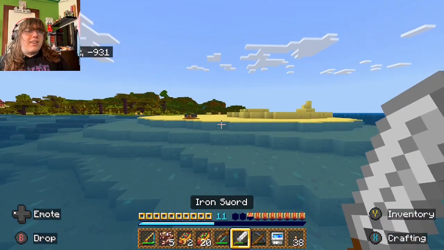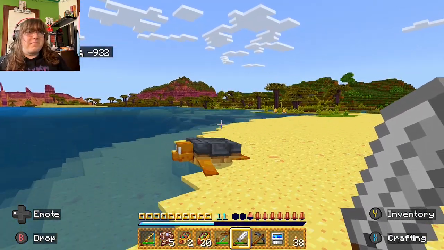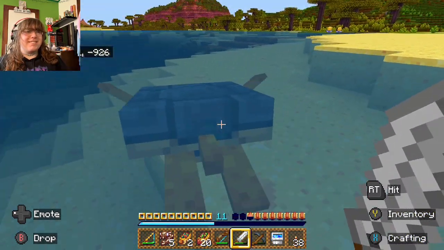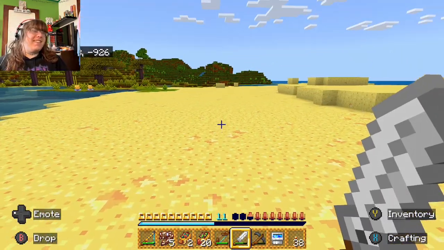There's a turtle! Look at him! He's so turtling! What does it look like in the texture pack? Oh, it looks so good. Like, you have to see this. You can't see it. You'll see it when you edit this.